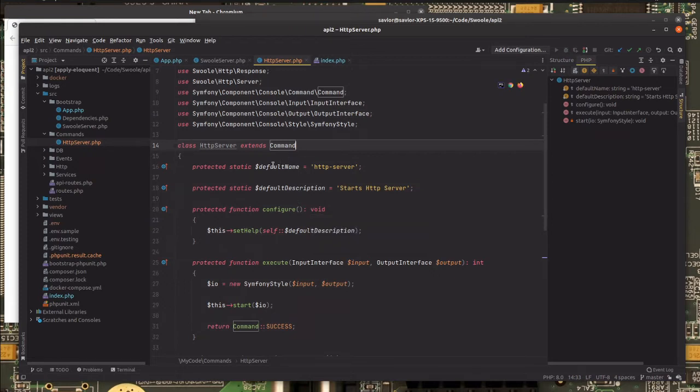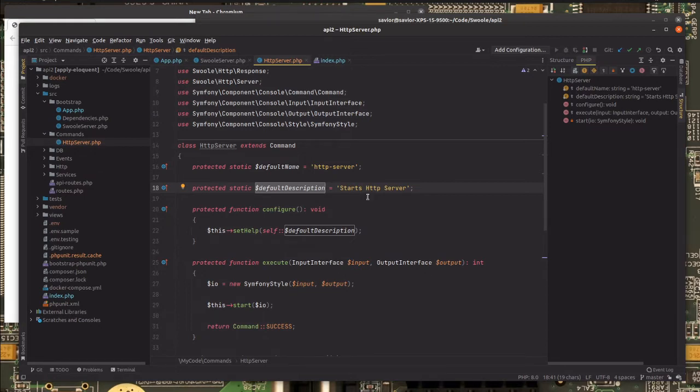For example, the default name. This is what it will grab from the command line and understand that this is the command that is running. So this is what we called previously the action. And the default description is just what shows when you want to know what this command is about.